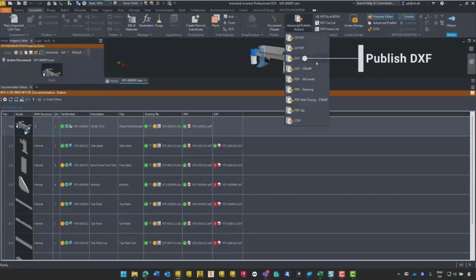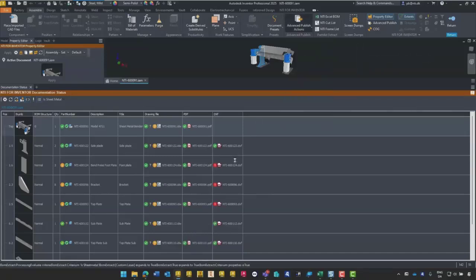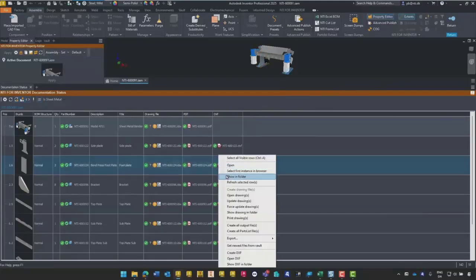So I will just use the advanced publish to say create DXF, and I hit the DXF button, and of course it will create the DXF files, name them correctly after my standards, and the right symbol will appear in the documentation status.